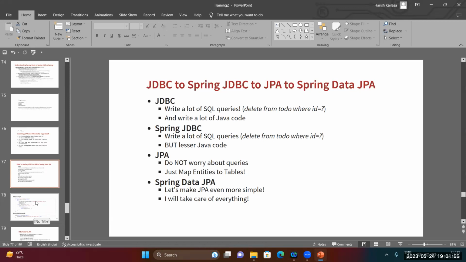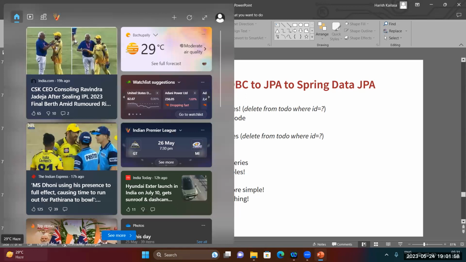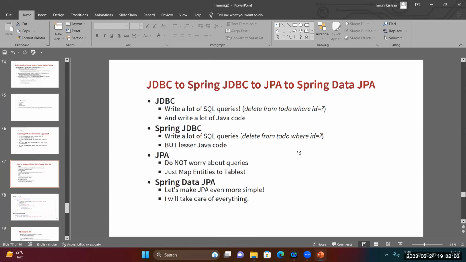When it comes to Spring JDBC, we still write a lot of SQL queries, but much less Java code, because we utilize placeholder parameters. It minimizes the Java code, and it has most of the inbuilt things that we can utilize.